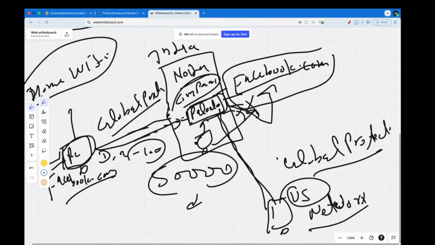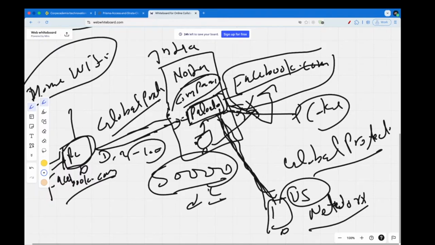But the problem is, when you are sending all your users' traffic to the Palo Alto, there are two problems, right? One problem is your data center bandwidth will be choked, because you are unnecessarily sending all your traffic. And again, if users number 50,000, that is very difficult to manage, right? If a user is watching YouTube and you are sending that traffic to your data center just because you want security, that is not okay. You cannot utilize the bandwidth of your data center properly because you are doing something unnecessary.